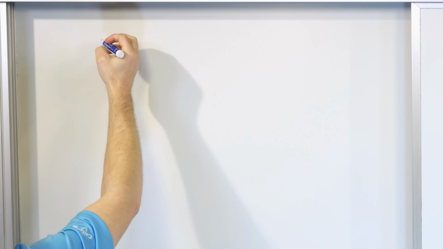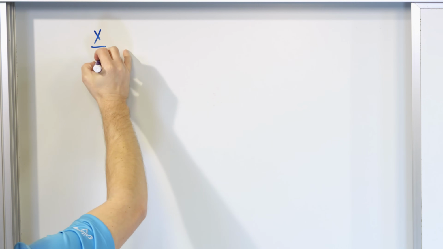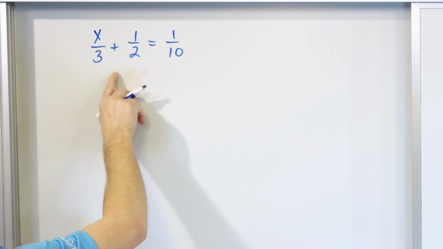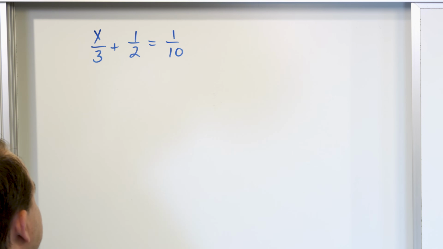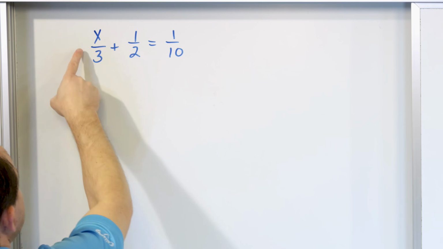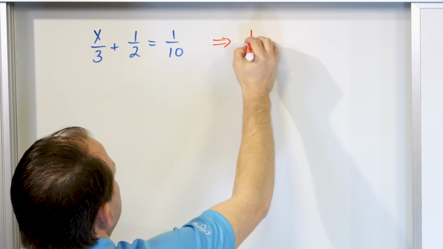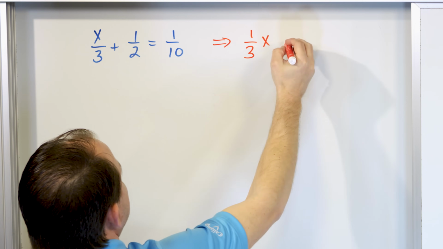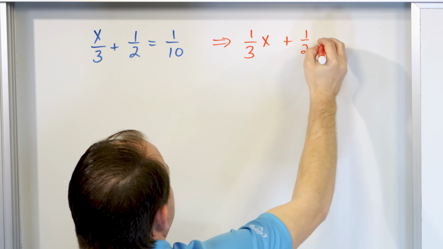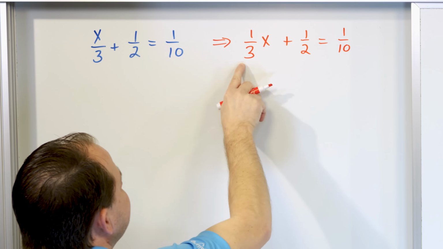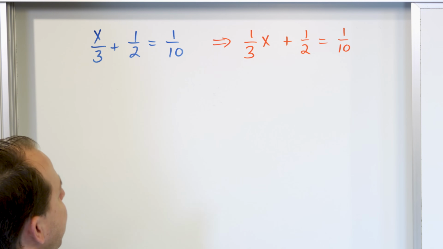Now, before we show you a fractional equation, let's look at something that we learned how to solve in the last couple of lessons. That would have been something like x over 3 plus 1/2 equals 1/10. This is what we called an equation with a fractional coefficient. Why did we call it that? Because even though it's written as x over 3, you can think of it as 1/3, which is the coefficient, times x, plus 1/2 equals 1/10. You can see that the coefficient, which is just the number in front of the x, is a fraction. And we learned how to solve those.